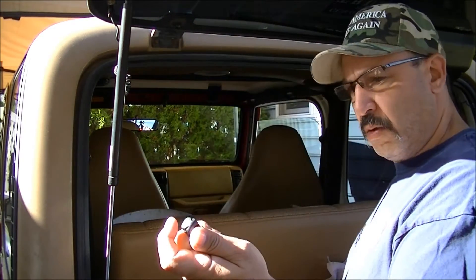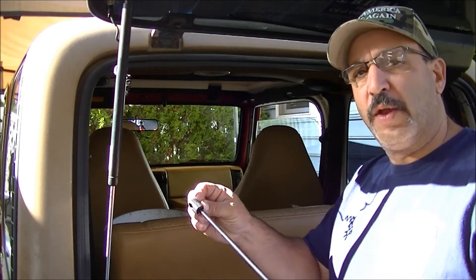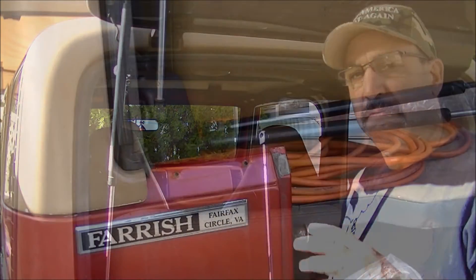My new ones are just a little bit different. Instead of having that plastic cap on the back, they have a metal retaining clip that's already in place, so all you have to do is snap it onto the nub. You only have to pull it back when you're going to replace it again. I did the other one first off camera just to be able to hold the glass up — it does stay up with one, but replace them in pairs. You don't know which one is good and which one is bad, so just do them both.